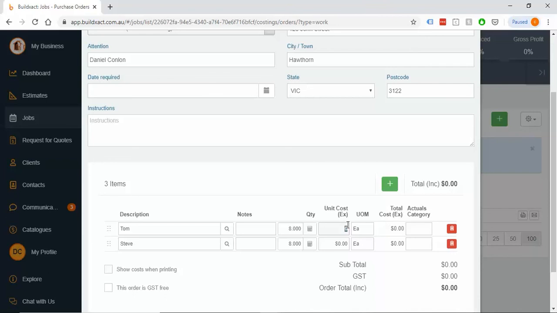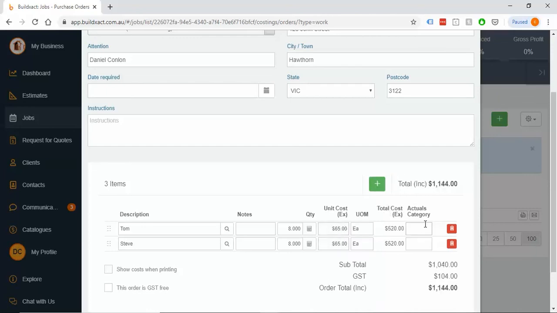Because what we want to be able to do is really just see, you know, are the number of hours correct? And this will be thrown off if we estimate as a charge out rate and then put it in as a cost rate. It'll show we're making heaps of money, even though the hours might be actually exactly the same. So quick point there. I'm going to say 65.